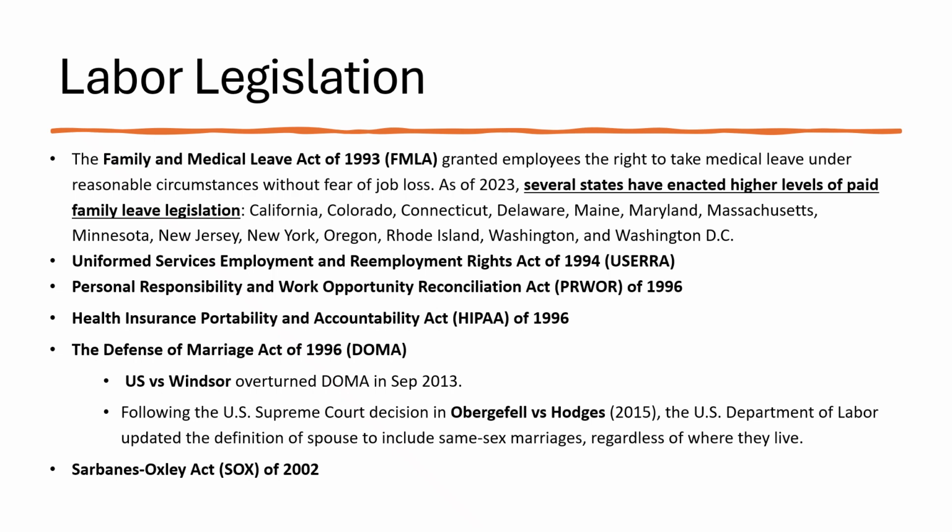USERRA, or the Uniformed Services Employment and Reemployment Rights Act of 1994, governs the rights of military service members in terms of length of military service, return to work, and accommodations for injured veterans. PRWORA, or the Personal Responsibility and Work Opportunity Reconciliation Act of 1996, stipulates new hire reporting within 20 days. This act also protects children and needy families by enforcing child support obligations.